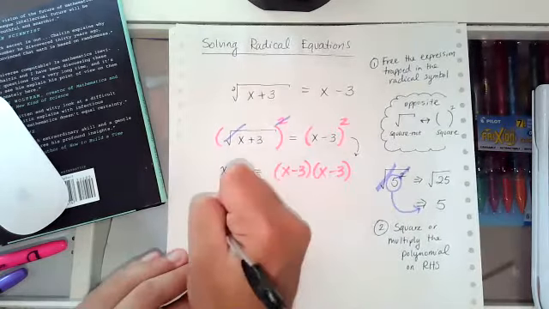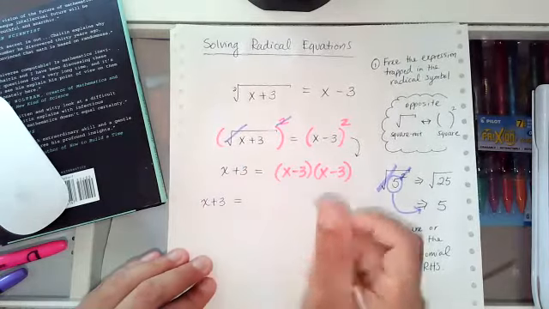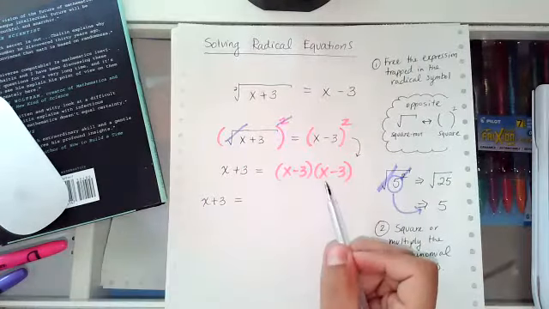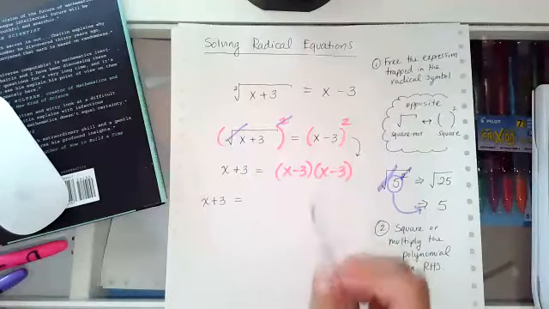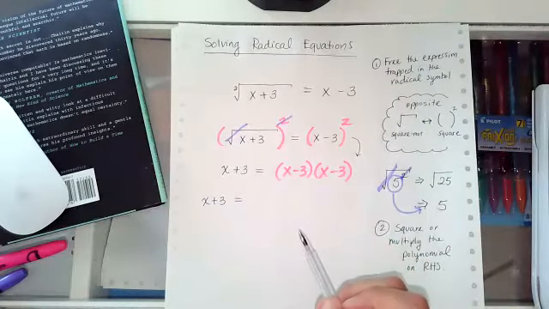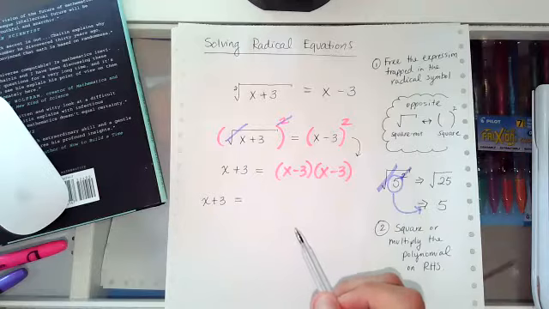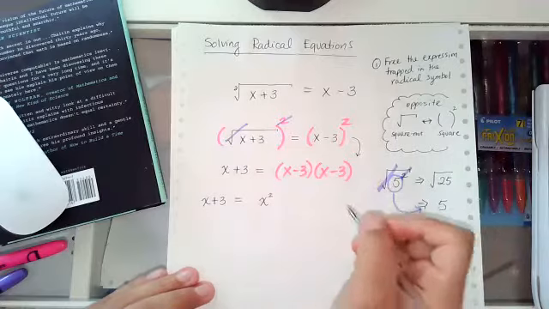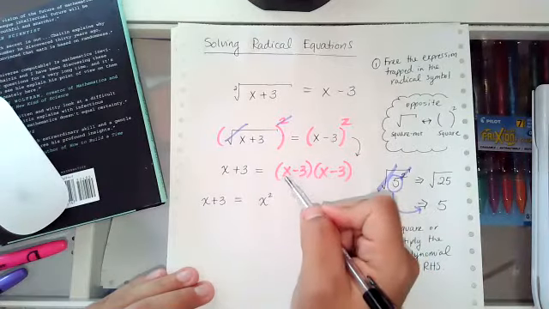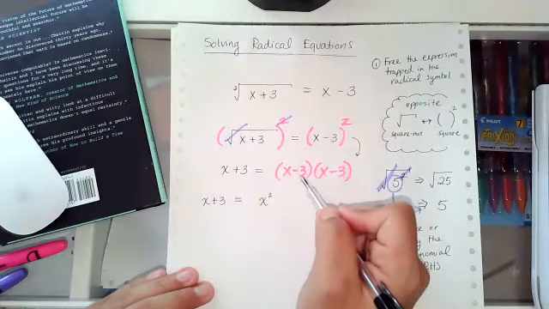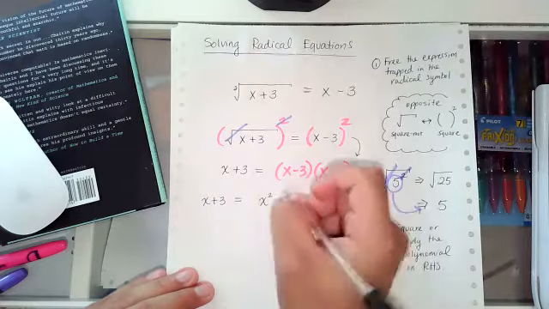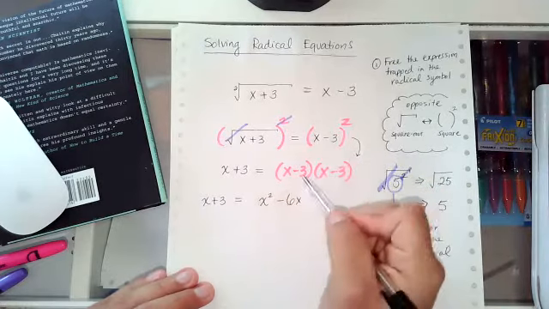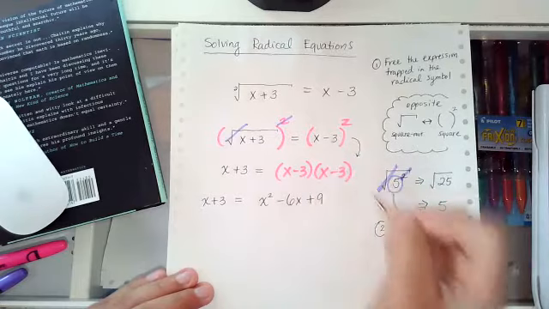Okay, so over here, I haven't done anything. I have x plus 3. On the right-hand side, if you multiply this out, what should we be getting? It should be a quadratic trinomial, right? You should have x squared, and when you multiply x times negative 3 that is negative 3x. Then we have another negative 3x, so that'll be a negative 6x. And then we should have a positive 9.